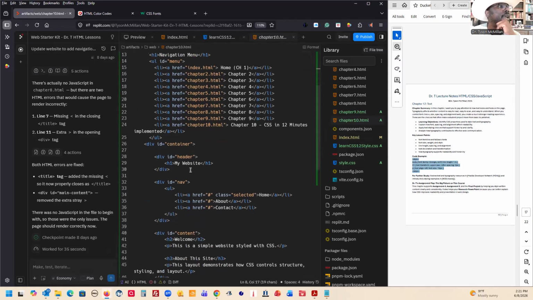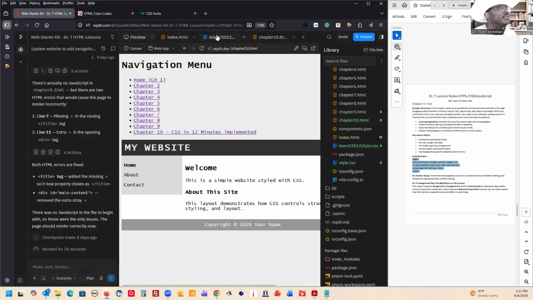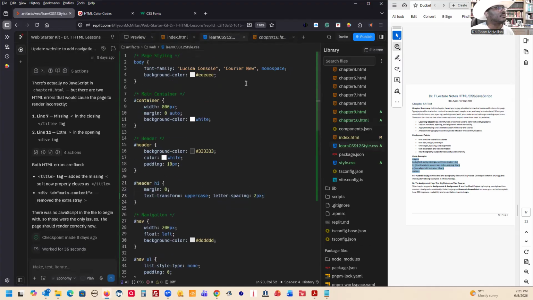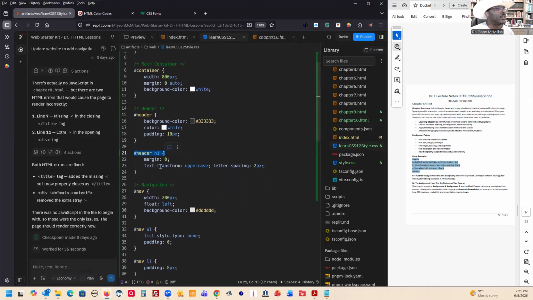And if I am in the header and I am in a heading 1, I wanted to ideally transform that text, my website, to adhere to those criteria. So if you look at my website, you see it has all caps there, and it has followed the instructions that I gave it in this particular element. If you're in the header and you're in heading 1, transform the text to be uppercase and let the spacing be 2 pixels.